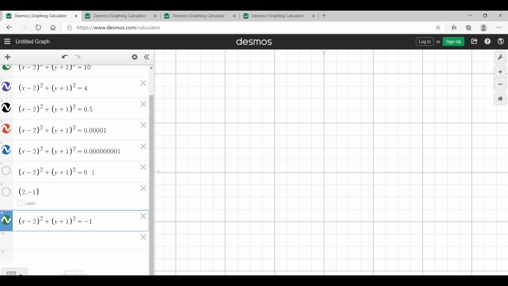Also, aside from this one, this is also a degenerate conic. A circle degenerates when r squared is equal to 0 or when its value is negative, because when we take the square root of a negative number, it becomes imaginary, so it cannot be graphed in a rectangular coordinate system. Let's make it simple. This is an undefined circle, or in short, the circle does not exist at this time.